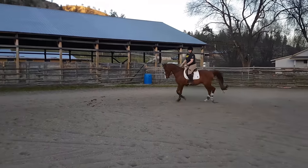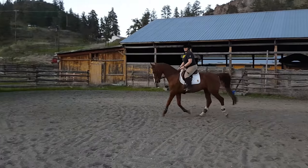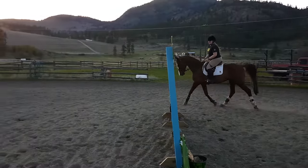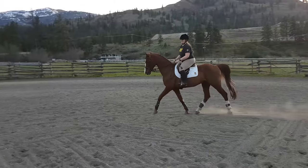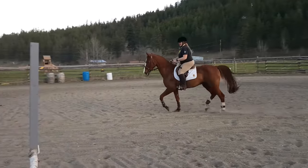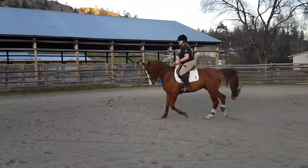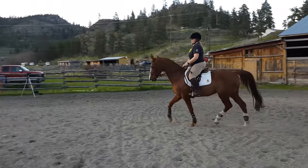Okay. The most important things to focus on when you're warming up in anticipation of maybe a horse being a little spooky is that your horse is between your aids. So in front of your leg, but not blowing through your hand, and also between your legs side to side and your hand side to side. If your horse is going to blow a shoulder and drop out, you're not going to have any control of them, and they're going to run out inevitably.